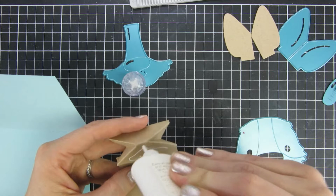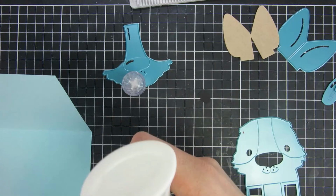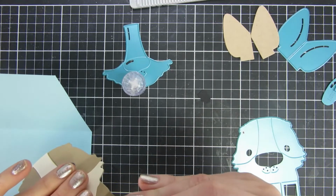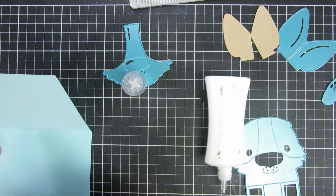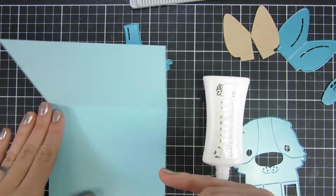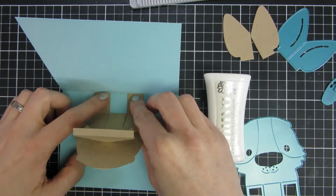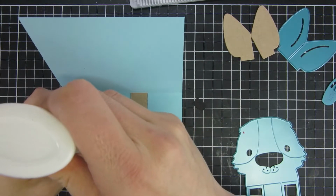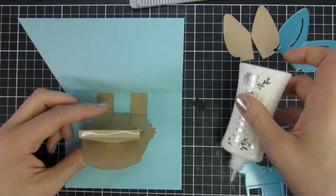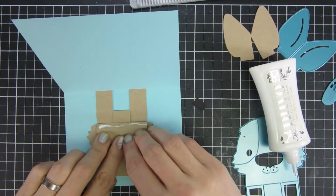So you can see here the pieces that I'm putting glue on. I'm gluing that to, I'm sorry I'm a little bit off camera here, but I'm gluing it to the main body of the dog, if that makes sense. And then I will take the tabs here and glue them onto the bottom of our card base here. So here you can see, now I'm moving everything into screen. So there, I'm just attaching that. And you want to use something that is really strong here. So I love this liquid glue from Nuvo. I think it's amazing, but you can use strong double-sided tape if that is something you're more comfortable with using.